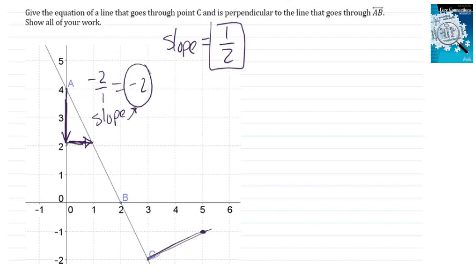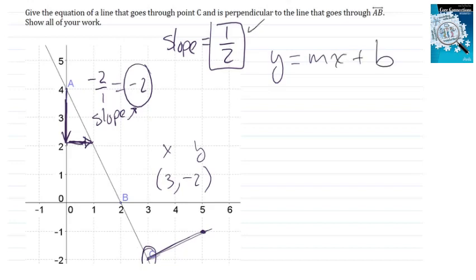Now, what I need to know, though, is the y-intercept. You might think, well, we're out of luck, except we do know the point C, right? We know that C is at the point x is 3 and y is -2. So I've now got a particular x and y for that point. If I plug those into this equation, y equals mx plus b, where I use the slope m that I have, the y value -2, and the x value 3, I can definitely solve for b.